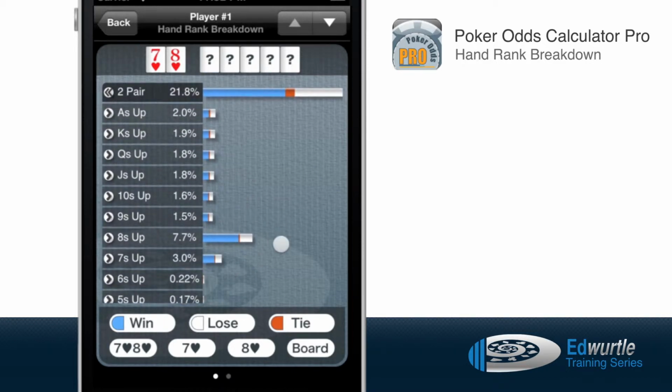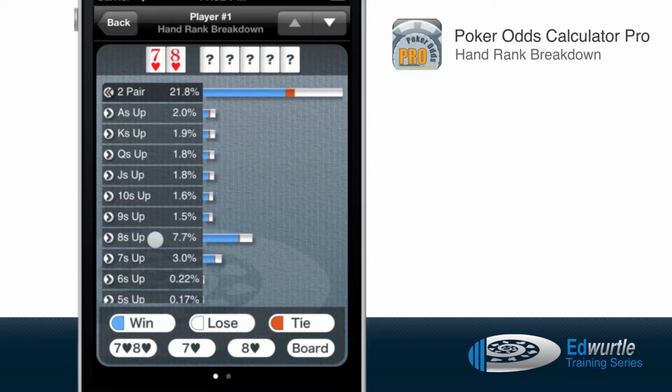And what stands out to me is the aces up and sevens up. They happen a lot more often than any other two pair. And it's eights up happening the most often. And that makes sense because the player has a 7 and an 8. So you can look at the eights up alone, and you're thinking, oh, good, I flop or hit a two pair eights up 7.7% of the time.